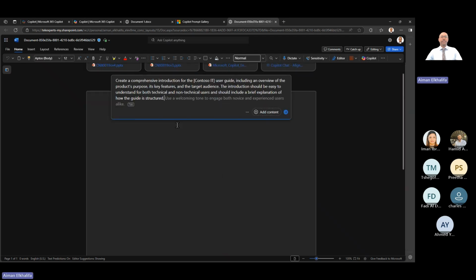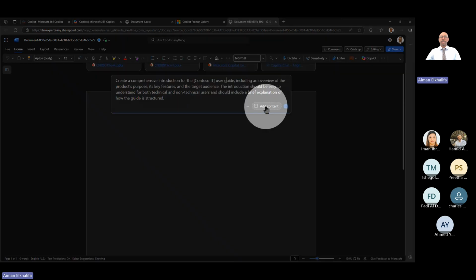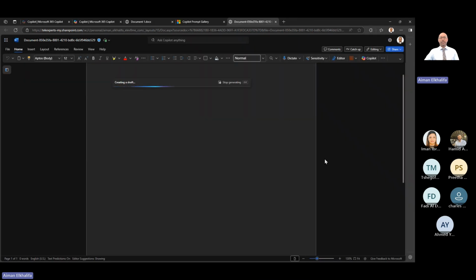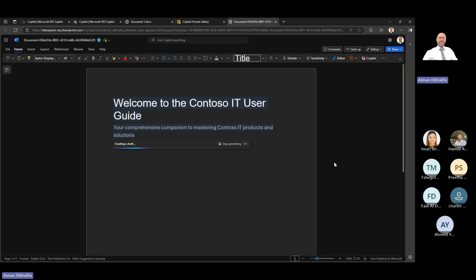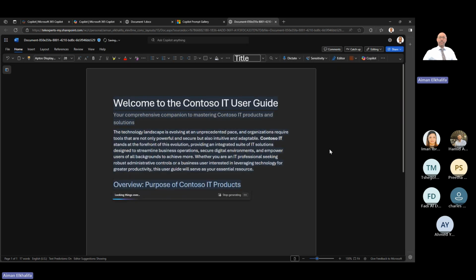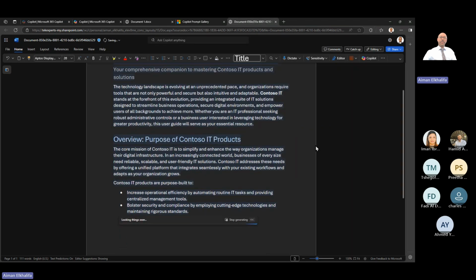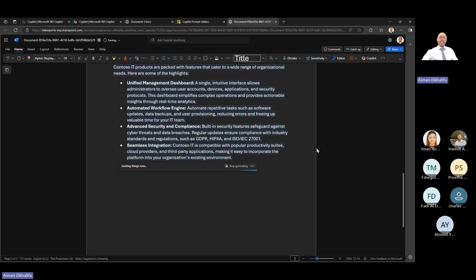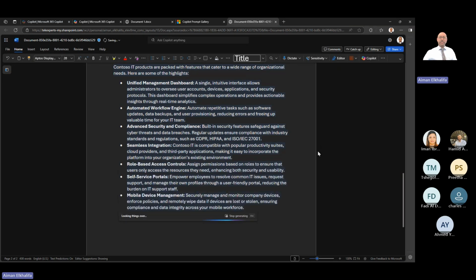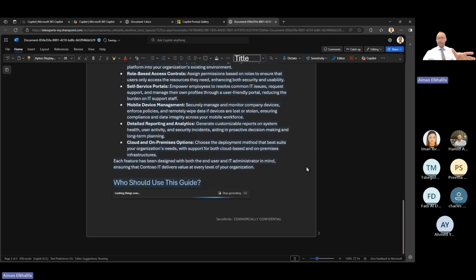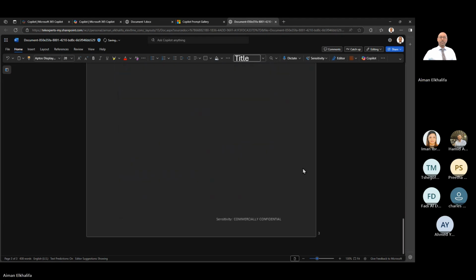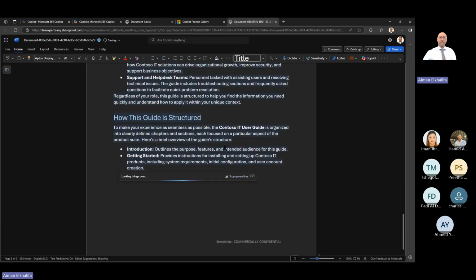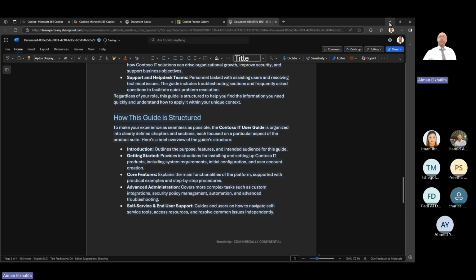The next step is for you to customize the prompt. So introduction for what exactly? And what are the details? Do you want to add supporting documents or not? And then start crafting and drafting with Copilot. Right. So whether you're on the web or you're on the run or you're on a desktop environment or on your laptop, Copilot is there to help. All right, so we got the guide as we requested.